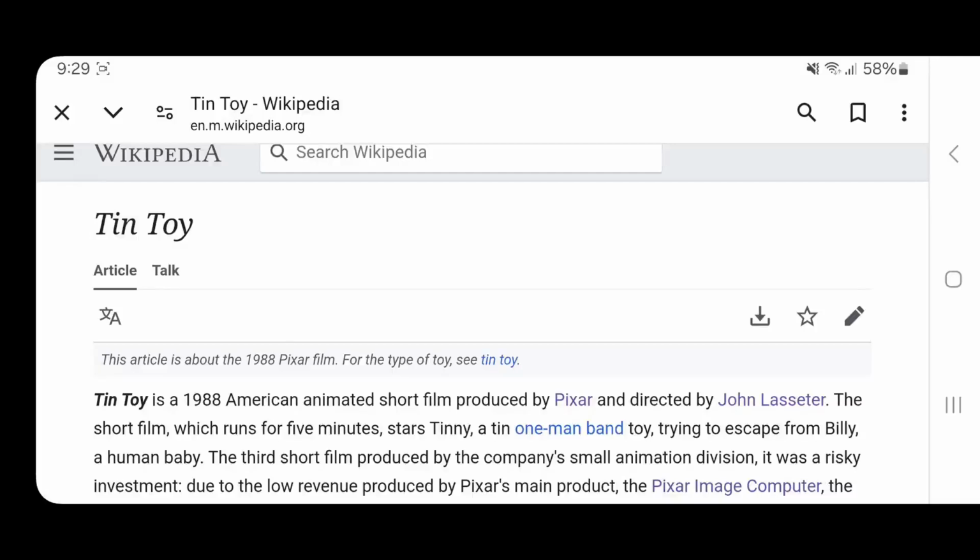Tin Toy. Now, this short is revolutionary. Not only did it have some groundbreaking reflective effects, but it also became the first CGI short in history to win the Best Animated Short Film Award at the Academy Awards. Also, it has that funny end credits paragraph of in-jokes, like I mentioned in Red Dream. Again, however, they're not just the same jokes, they're different ones. So I understand its relevance in history.